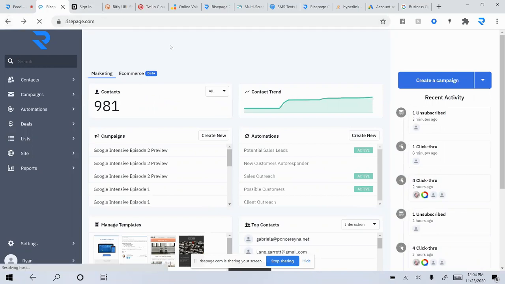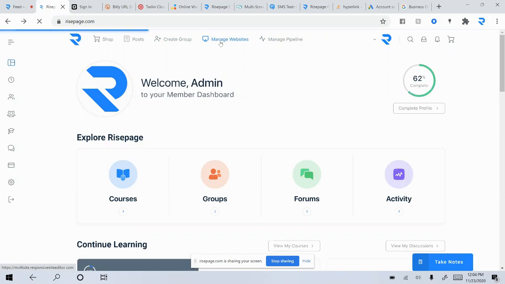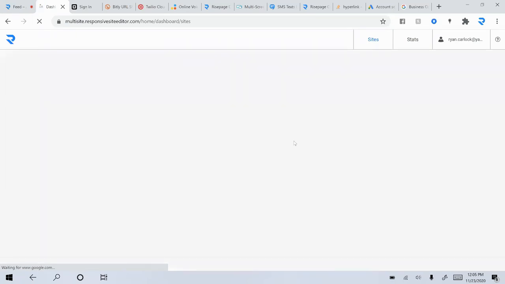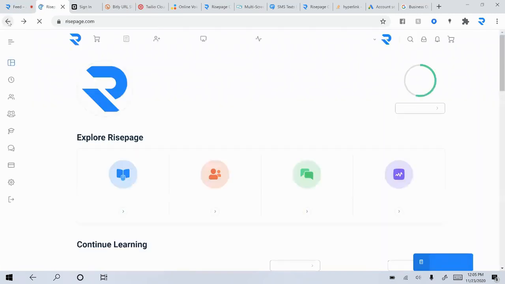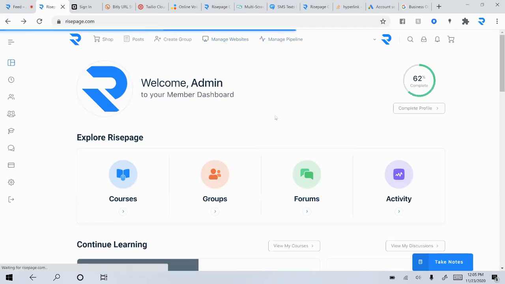Also, the other link for managing your individual websites, your white labels, is right there at the top as well. And as long as you've logged in before, it should automatically log you straight in and pull open your websites. So that way, if you ever want to know how to get to your CRM, it's all squared away. It's up here in the menu, and you can get it straight from the dashboard.